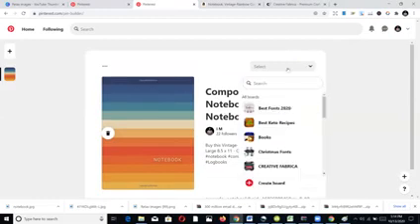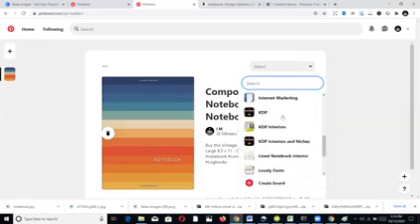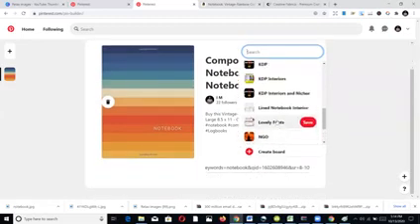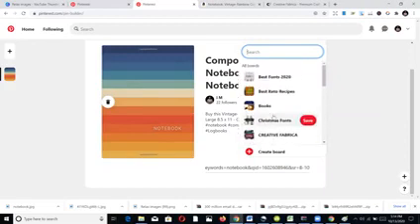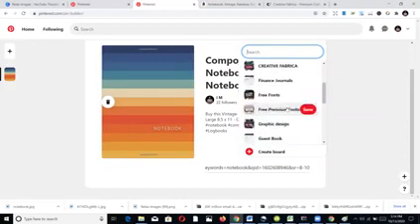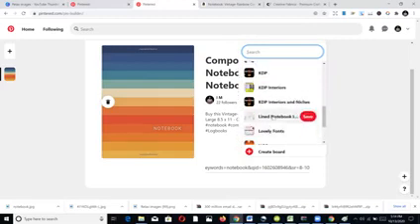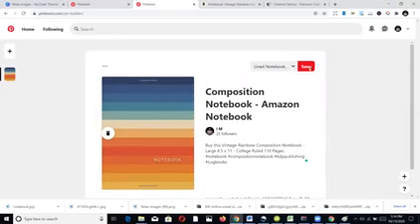Then you come here, so you see save. You come here on top and check for all the boards you have. These are all the boards I have that I'm going to work on. So Lovely Fonts, Line Notebook Interiors, I already have a board like that. We created one board, I'm looking for it, but I can't find it now. So I can create a new board and put that in it, or I just use the already existing boards to put in the book. So I put it in my Line Notebook journal boards. Then I do save, as simple as it is.